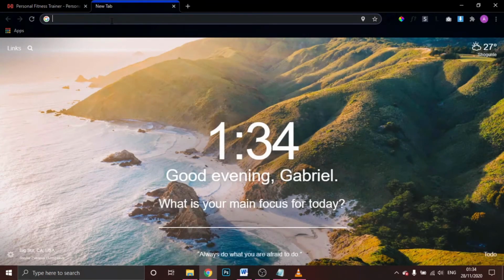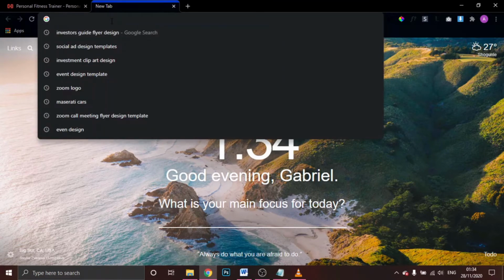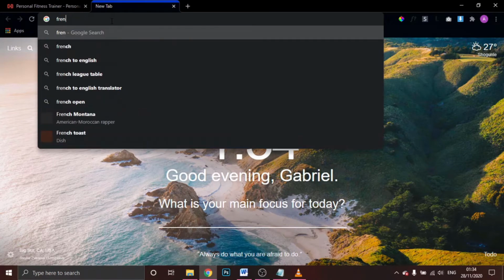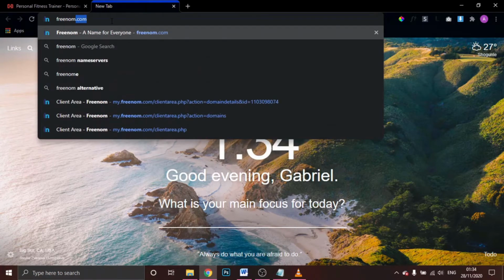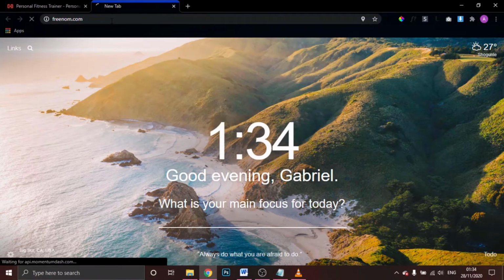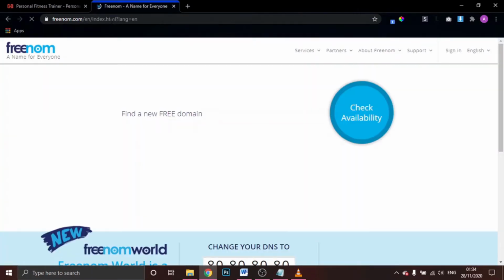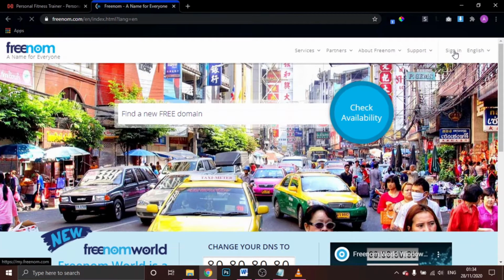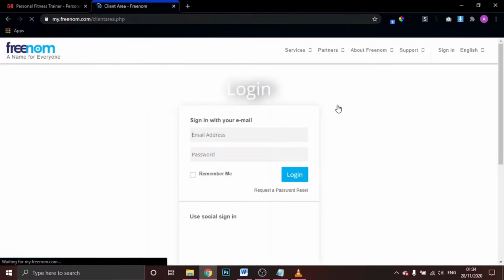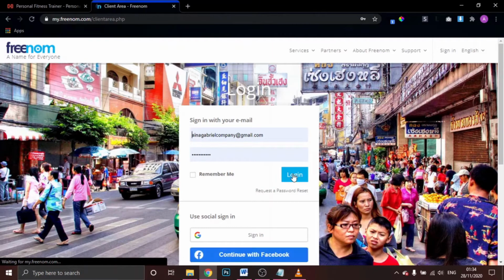So you want to come down to your new tab, and then type in freenom.com, and once it loads, you want to come in and sign in right here.